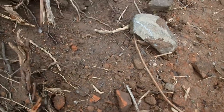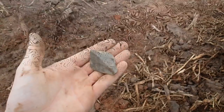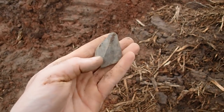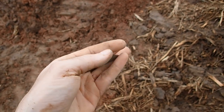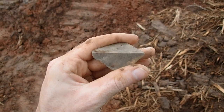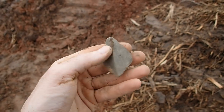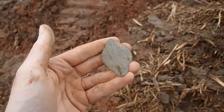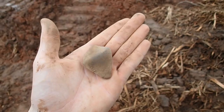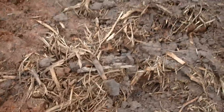I just found this on top of the ground and I have no idea what it is, but it looks Native American. That is really awesome - it's a rock, but for it to be perfectly shaped like that is strange. I'm gonna keep it, somebody will know what it is. Wow, that could be something very rare. We'll put it in the pouch and keep on going.